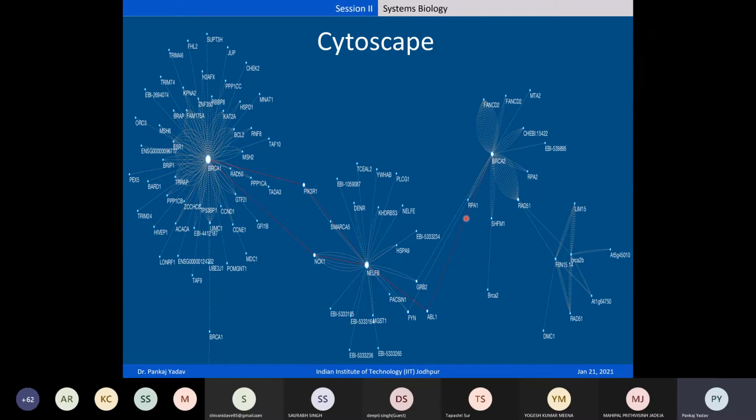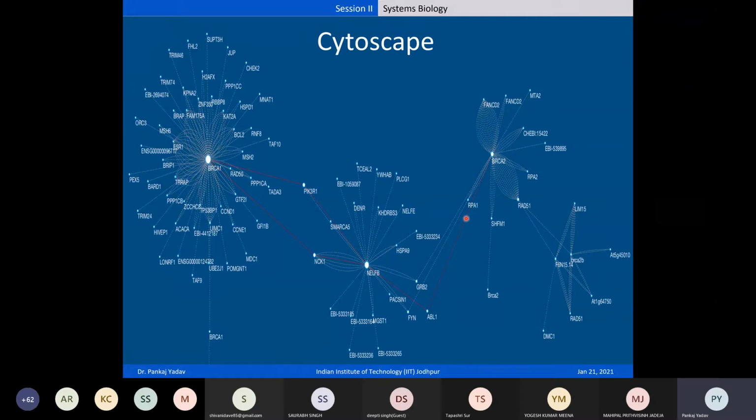Also you can work as a developer, so you can submit your own code and apps nowadays, not packages, apps can be submitted that can be installed and used in this tool to solve any biological question. So this is mainly developed for biological purposes, but now people from other fields are also using it. And of course there are other tools like Gephi, but that is not meant mainly for biological networks, but Cytoscape is more suitable when you are doing network analysis in biological networks.